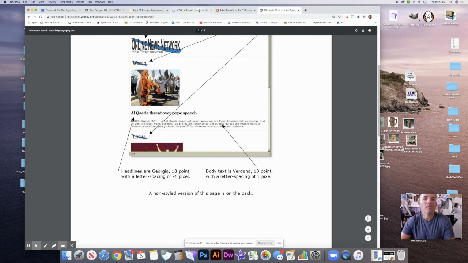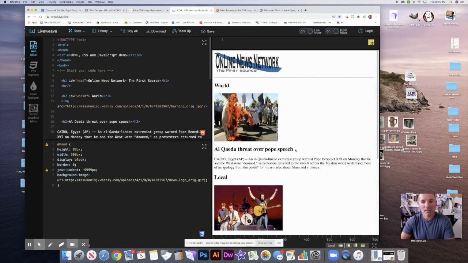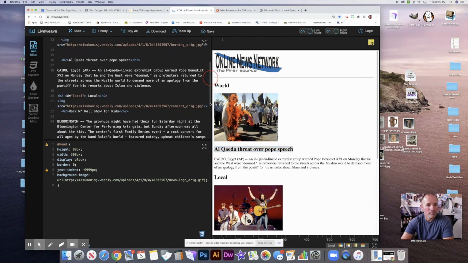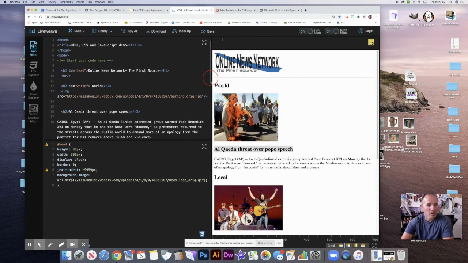Okay, so let's go back here and take a look at these headlines. That's just for these headlines right here. So let's figure out how we can do that. Let's see. Where are we at? There we are right there. So we have this in H2 right now. And one way we could do this is we could make this an ID, and we could change this inline here.